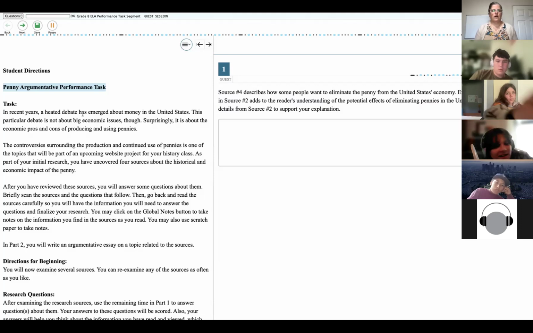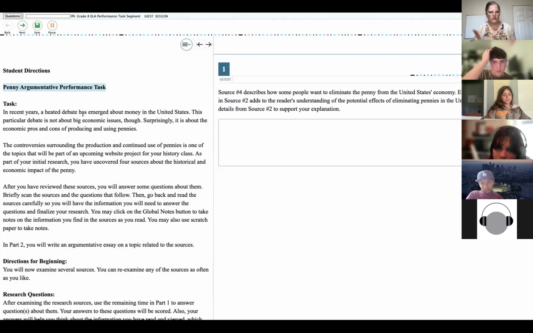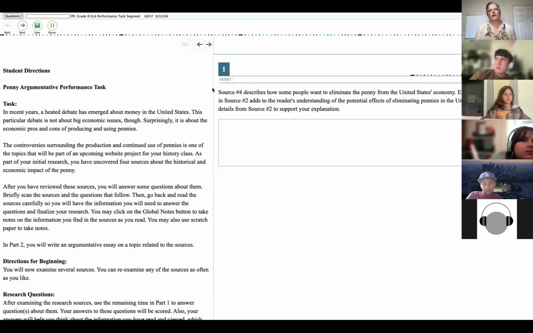Okay, good. And as you're reading through all this, remember, keep track of things like information that you want to include. You can highlight. We talked about the highlight feature last time. That's helpful. Okay, so you got all that set up and now you're here. Now you read the task. Now we're going to look over here on number 1, this part right here. It's basically saying just source number 4 describes, by the way, you have 4 sources. Last time you only had 3.